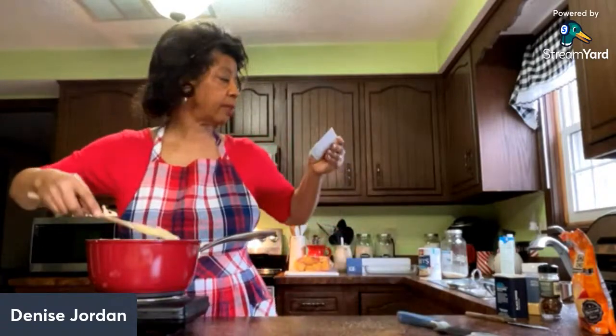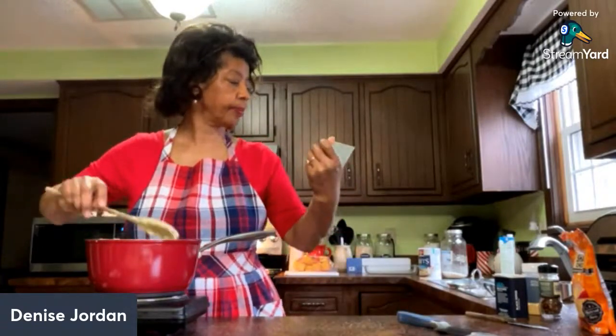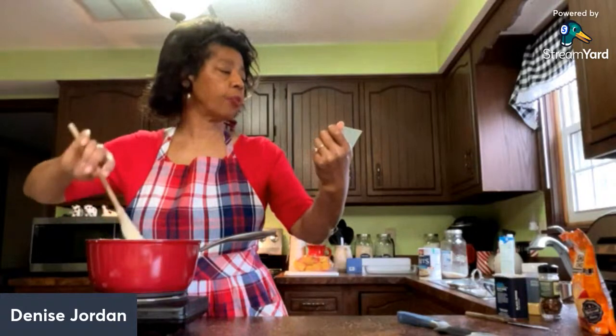Let me just double check to make sure I've got everything in here. 3 cups of chicken broth, 1 cup of grits. We've got the eggs, the cheese, the milk, the butter, the cubed ham. And the ham is fully cooked. Make sure that's a big factor.